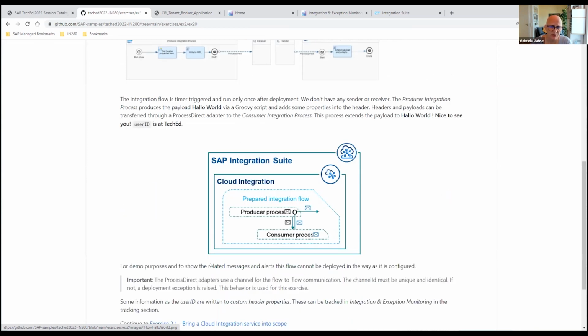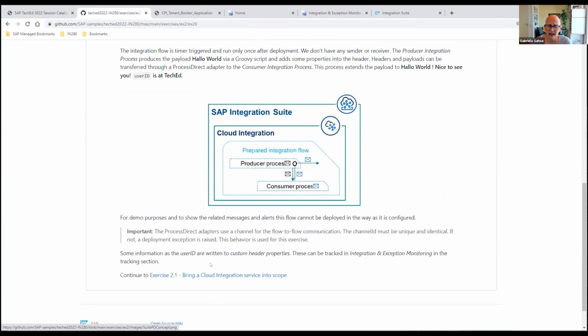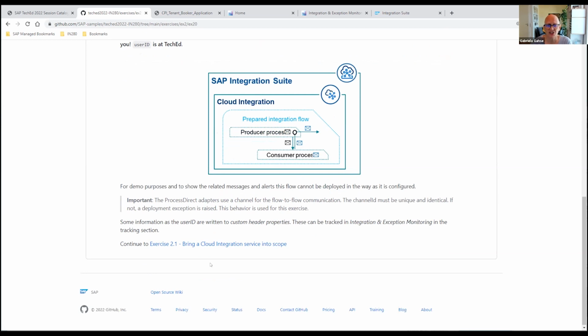Here you see a diagram that explains it again. The payload is brought back to the consumer process and then to the producer process again. So we have two different processes, which you can also see in the MPL. Very important for this flow-to-flow communication is that for the Process Direct adapter, we have channel IDs, and these channel IDs have to be unique and identical.